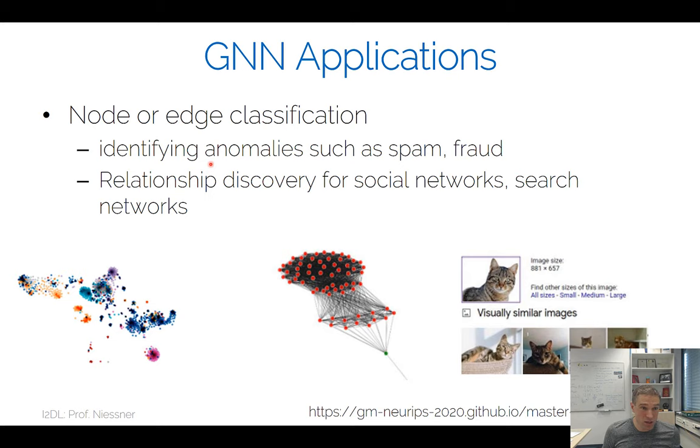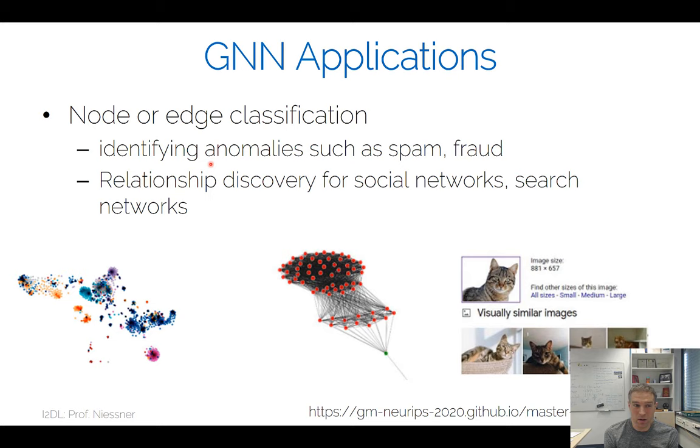You can train networks through that, right? You can basically say, oh, is this node forwarding any spam? You train some classifiers on it with a graph network, and then you can figure out what's going on in your network structure. And this is very, very common. And then there are practical applications as well when you're talking about recommendation systems. Recommendation systems, for the most part, are based on graph networks.